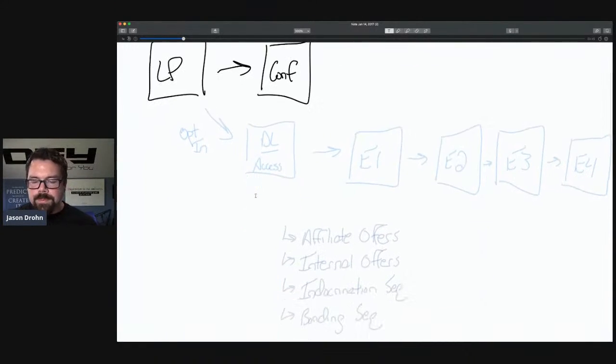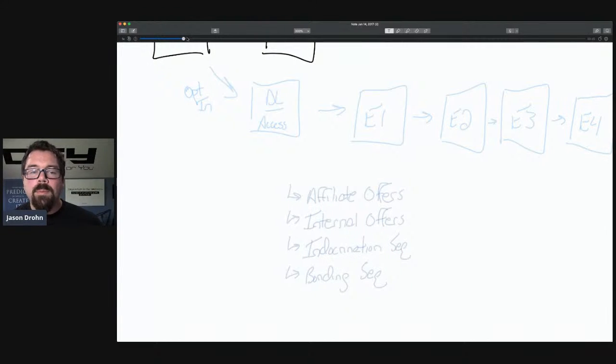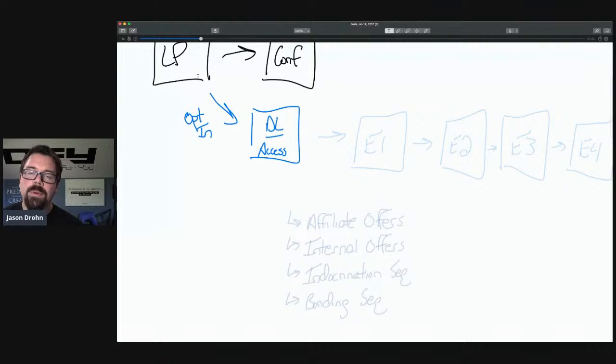Now, what ends up happening is the opt-in itself is important. The opt-in got us the email address. But what is more important is the back-end marketing. It's what we do with that email address next. After the opt-in, the next thing is a download or access. So the first email somebody gets is, thanks so much for downloading the report. Here's your link to go get your download, to claim your PDF, or log into your video course or create a membership login, or whatever. Here's the thing that you just received.